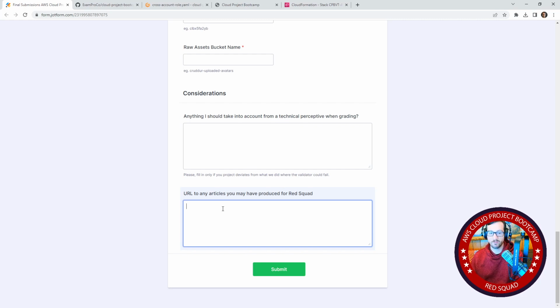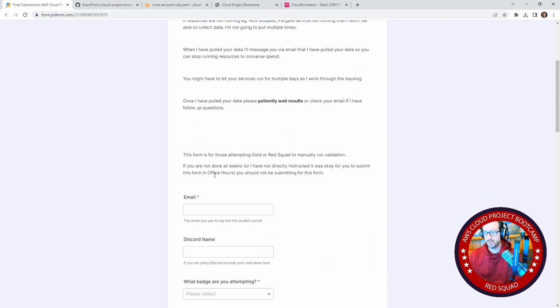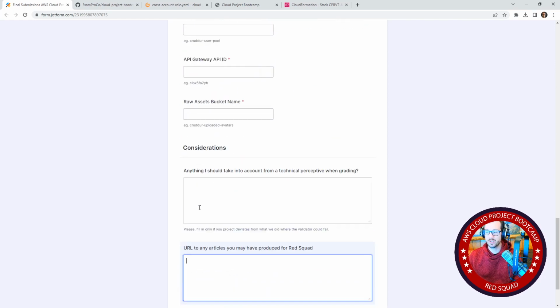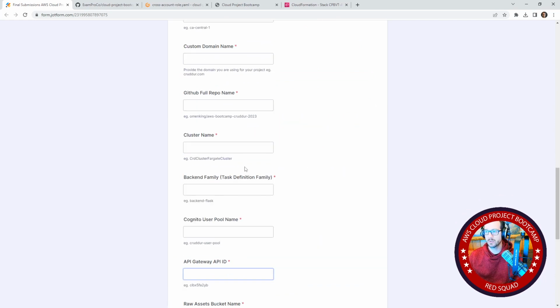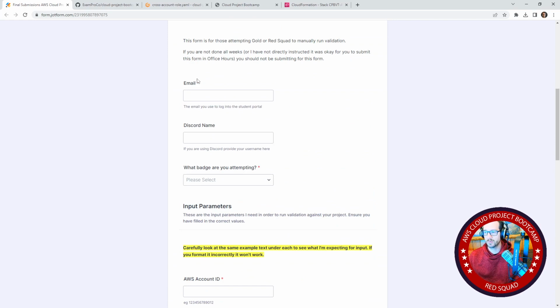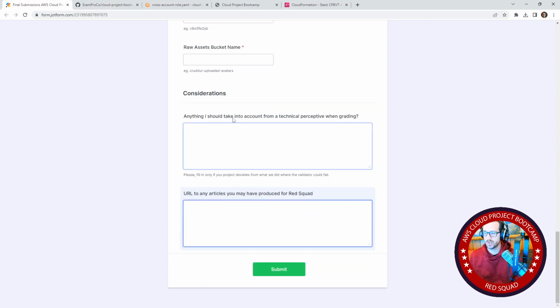You will then submit this form. My form's all cleared out, so I can't show you the submission here, but it'll just say you got a submission. I don't know if it sends a confirmation, but just make sure that you submit this once and that your email is correct. So 100% check it 3 times before you submit this form that your email is correct, because if your email is not correct, it might not be that big of a deal, because I will still be able to match you up in the account, but just do your best to make sure that it is correct.